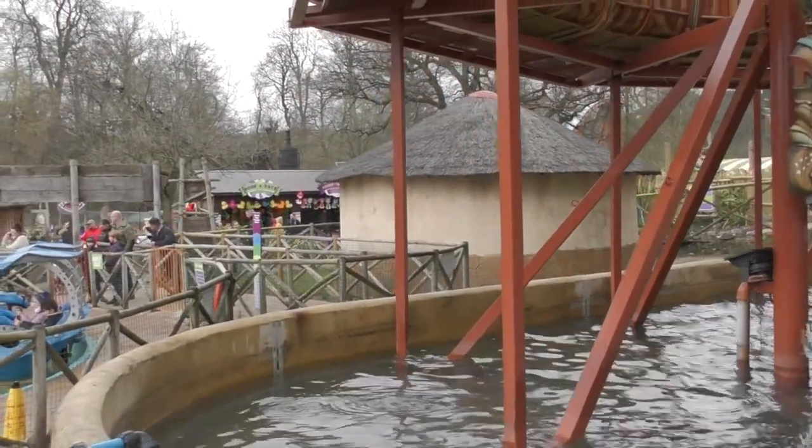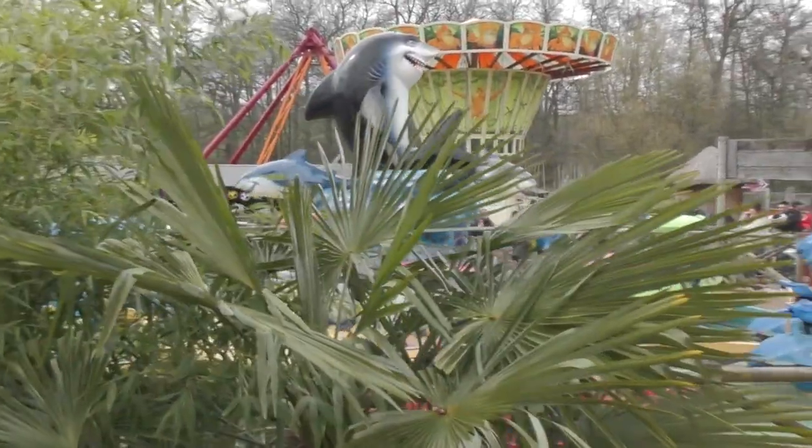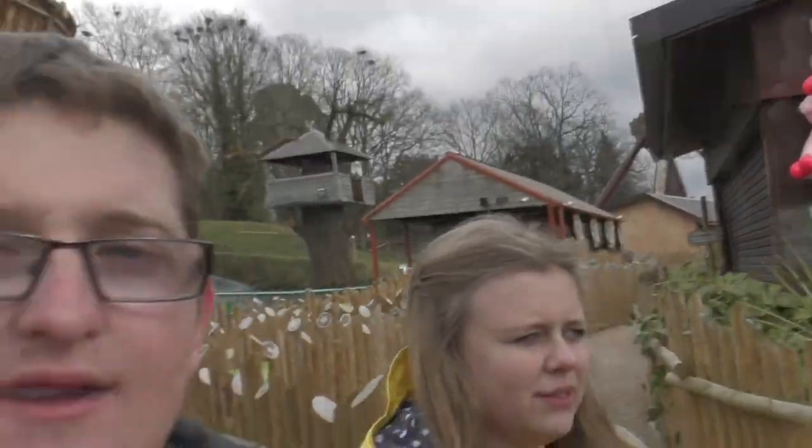Yeah, in terms of rides, there's a nice variety of stuff here. Coming towards the end of the vlog, and the end of the day, but as you can see, there's a really good variety of attractions. There's a couple of coasters, a couple of water rides, the disco, all the flat rides. There's quite a lot here. I do think that it's definitely justifiable for the price, what they're charging for the wristbands, really. I'd say there's just enough to make your money's worth.